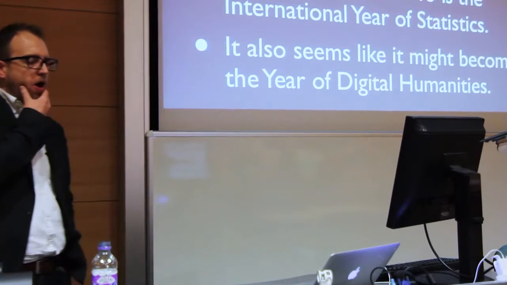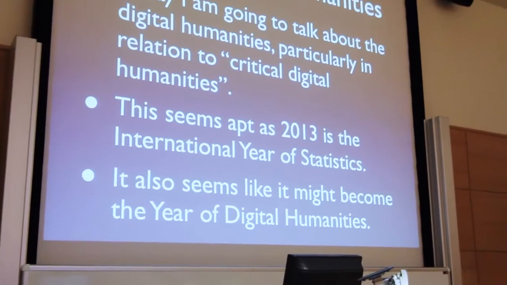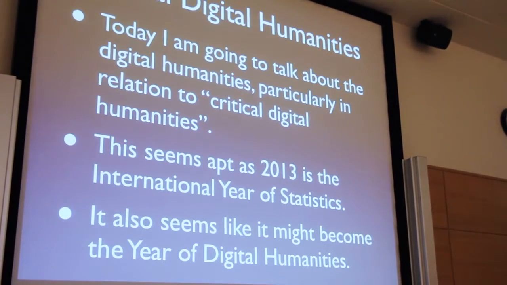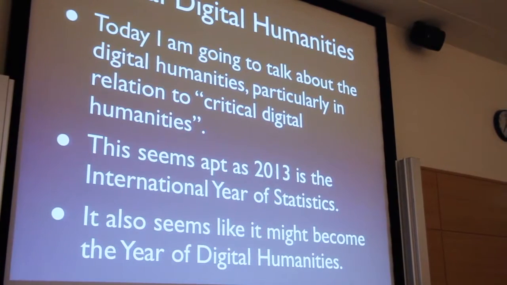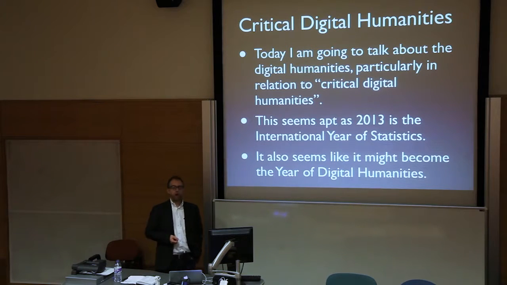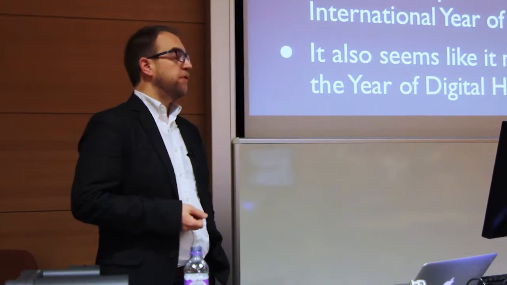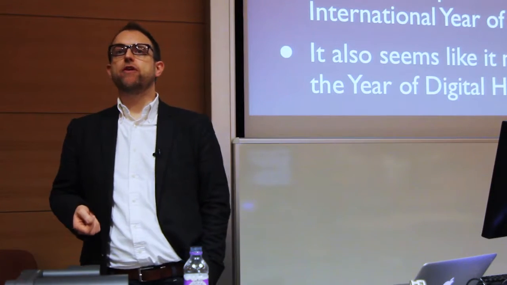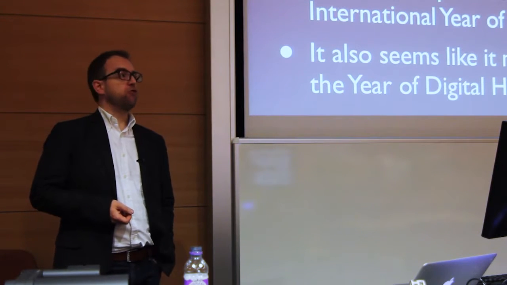So I think it's apt that we're talking about the questions raised by the digital within the digital humanities, especially as apparently 2013 is the International Year of Statistics, which I'm sure you're all fully aware of. And it seems to me that this year could well be the year of digital humanities, particularly in the UK, where we're now seeing lots of interest in the digital humanities. This is coming from a variety of different places. It's been driven obviously by research funding. The research councils are very much driving this agenda.